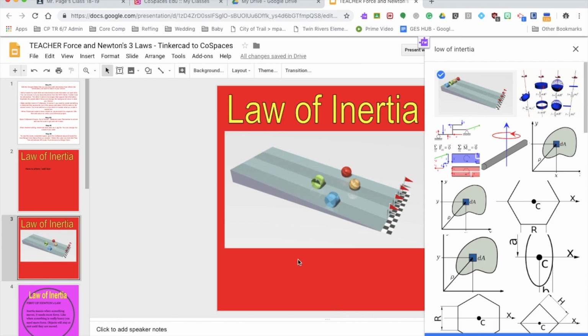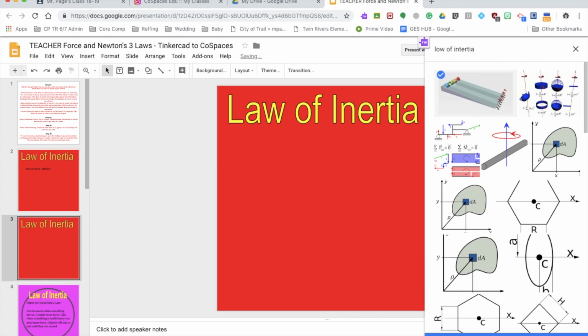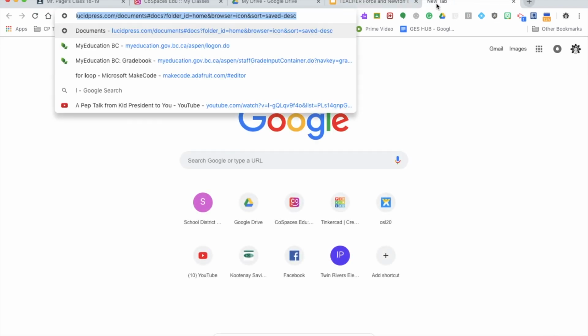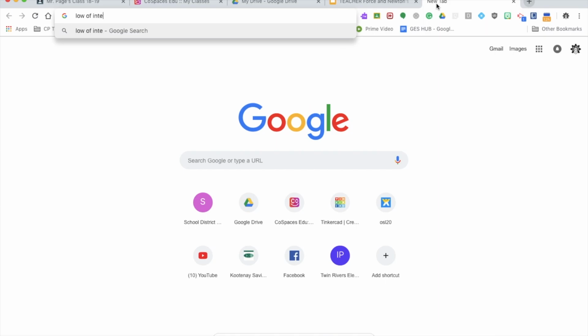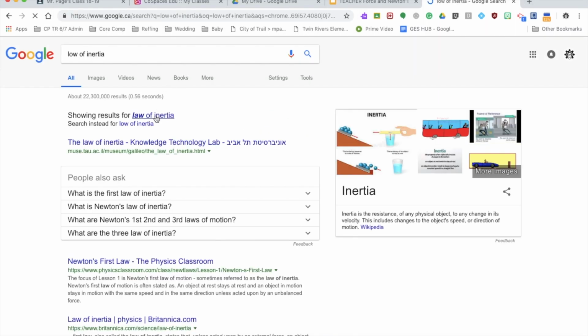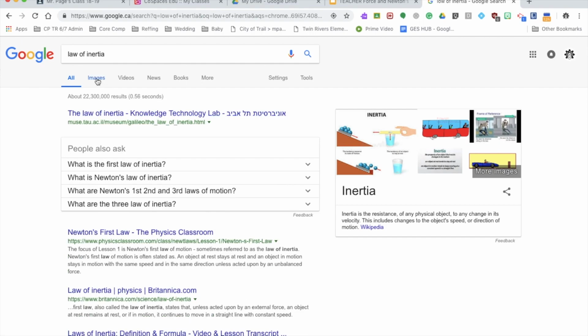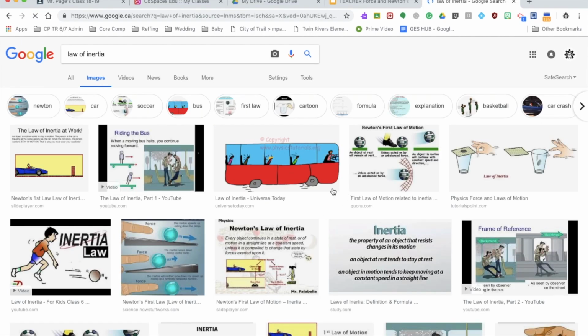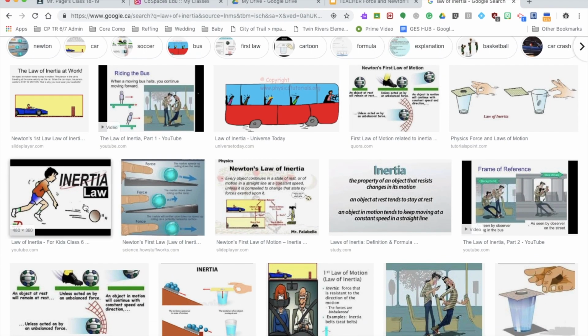Yes, this is a GIF, so this won't work on the Merge Cube. So I would probably open up a new tab, type in law of inertia, and then go to images. Here is where I would try to find a really good image. Here's the one I had before. You could do something like this.